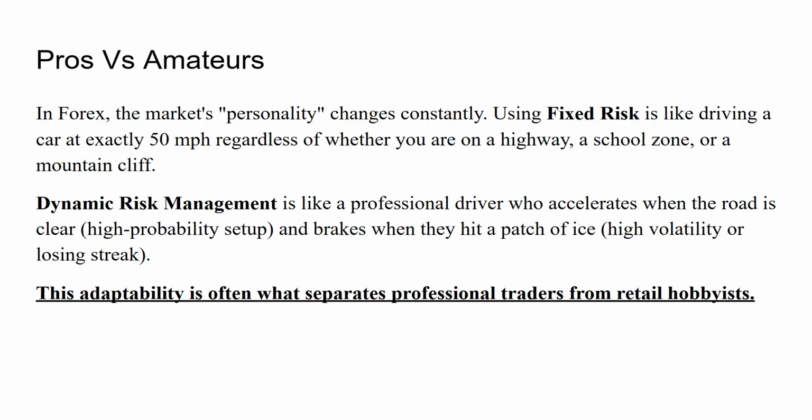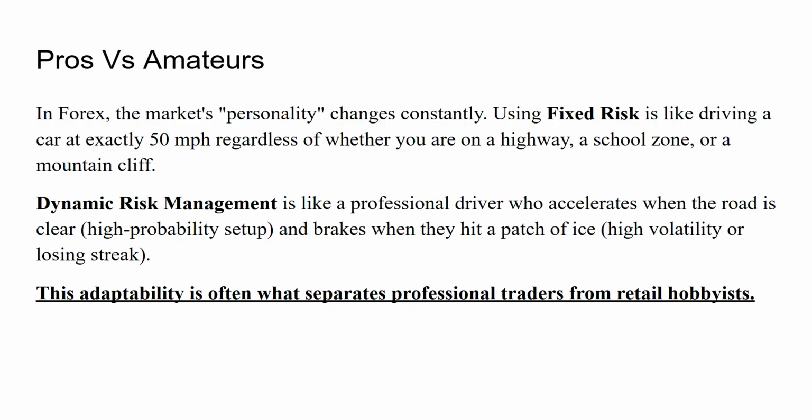All right, so the analogy I like to use is that using dynamic risk management is like a person who accelerates when the road is clear, and then they may slow down a little bit when the conditions aren't as good, like if you're driving through a snowstorm or a patch of ice, like it says here. But a person who uses a fixed risk reward ratio is like a person who's just said, you know what, I'm going to do 50 miles an hour on this road, regardless if I'm in a school zone or highway, driving up a mountain or down a mountain. I'm just always going to do 50 miles an hour. Does that make sense? Not really, okay?